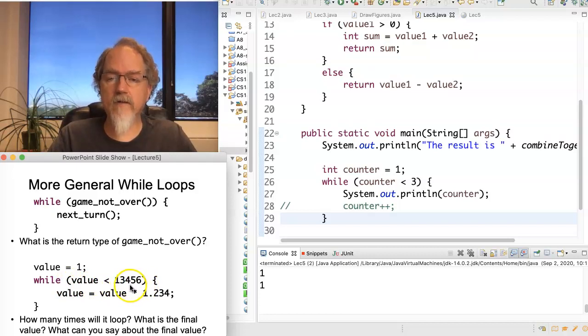And so this is a way to go until something happens, right? That doesn't mean go 10 times, and it's not going to mean 100 times. It means go until something happens. And in this case, it's when I hit this value. Again, I don't want to have to know in advance to go 10 times or 128 times or whatever it's going to be. I just want to say, let me know when I've earned $1 million or something like that, and then it will stop. So while loops are good for this kind of indeterminate looping, when you don't know the number of times it's going to loop, but you know why you want to continue looping and why you want to stop. All right, so while loops show up a lot. They're very, very useful, cool thing.